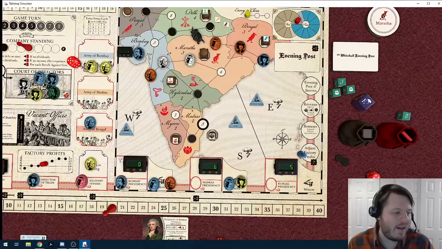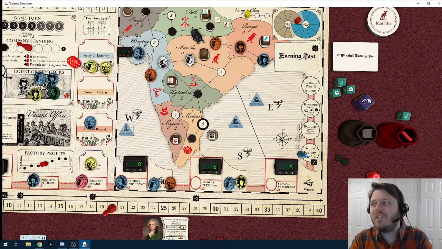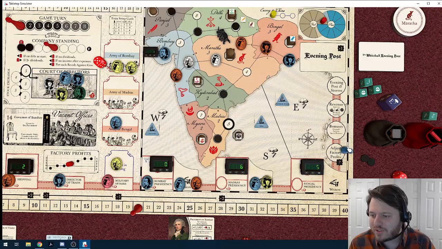Yeah, I just want to say more on the chaos versus resistance. It's like both. One of the tricky things is that from the company's perspective, a region that was disordered kind of looked and behaved the same way as a region that was ordered but resistant. And so I want to capture that homogeny, even though, I don't know, I'll get into it. I feel like I could talk all day about some of the weird ways about India's representation in the game. Okay, so that's factory profits.